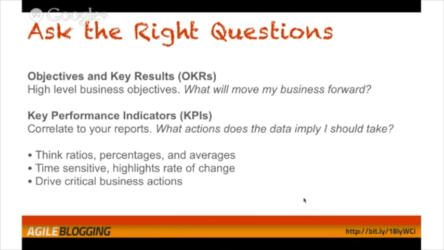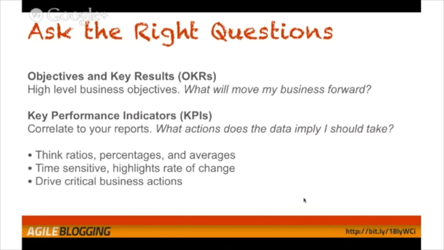For instance, I'd like to attract more commenters on my blog. I really feel like engagement is low, and I want to see people commenting and sharing this stuff on Facebook and on Twitter. That's an objective and key result, right? The objective is to get more audience engagement. The result is that your audience is engaging with you more.